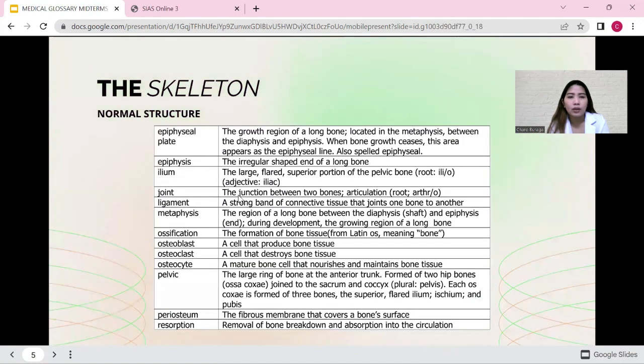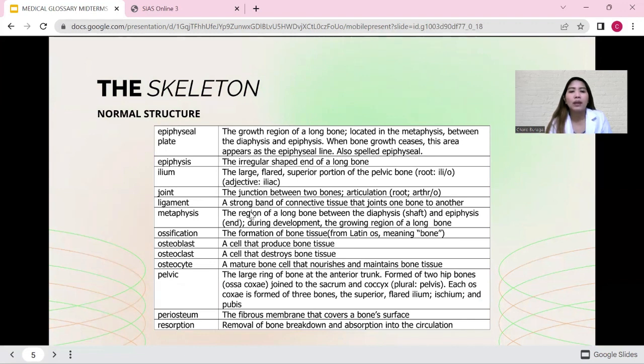And then, the joint, it is the junction between two bones. Okay, yung mga nagdudugtong dun sa buto na yon. Okay? Arthro, ang joints. Kaya pag may sakit ka ng arthritis, ibig sabihin joint pain na yun. Okay? Inflammation of the joints, or minsan yung fluids doon, konti na lang. So, kaya arthro ang joint, arthritis ang sakit niya.